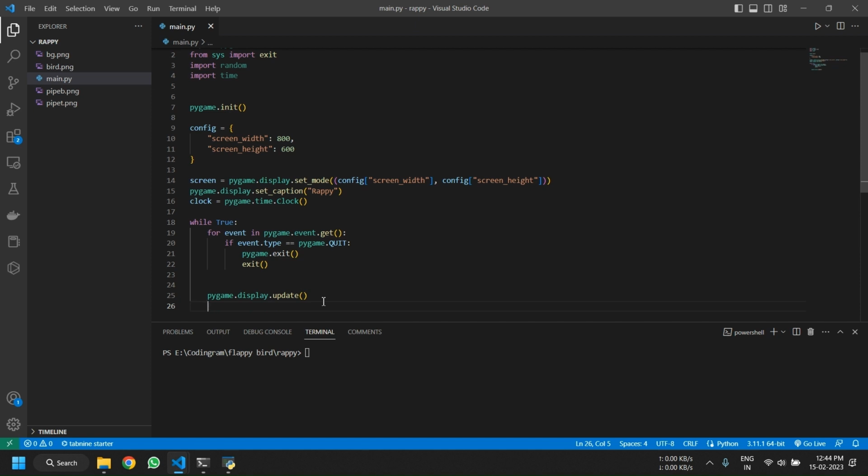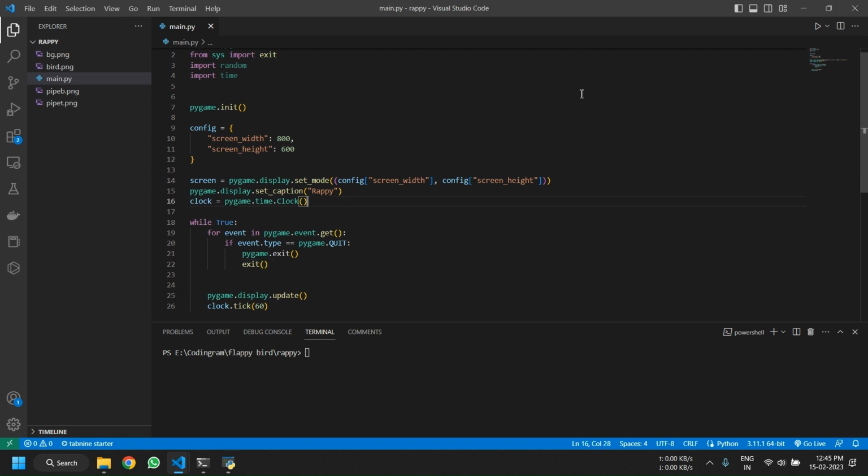And after that, we type in clock.tick, the frame rate of our game. It's going to be 60. Now this is not exactly the frame rate that we want, but it just says to do the things in the loop 60 times every second. And if it tries to go beyond 60, let's say your processor is too fast and it can do 100, clock.tick would prevent that and limit it to 60 FPS only.